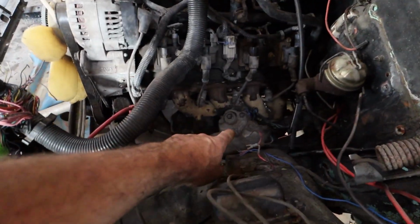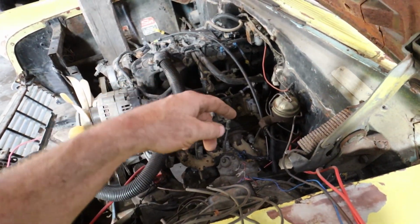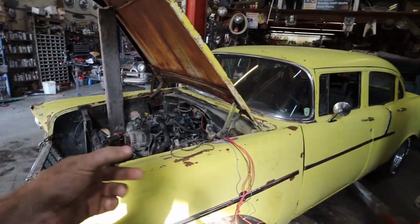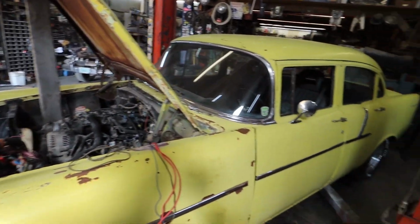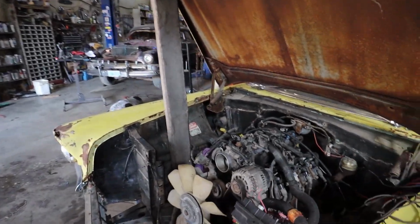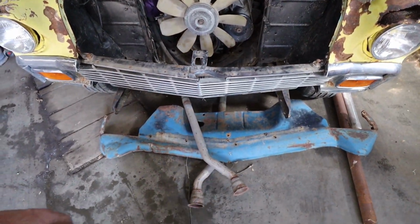Well, we got the manifold trimmed and in, welded up. I think Trevor has to still rerun the lines and still fasten them. So pretty much just waiting on him to get a lot of that stuff out of the way so we can move on. He brought a couple drive shafts, but they're all too short. So we'll see how that goes. Brought his exhaust.